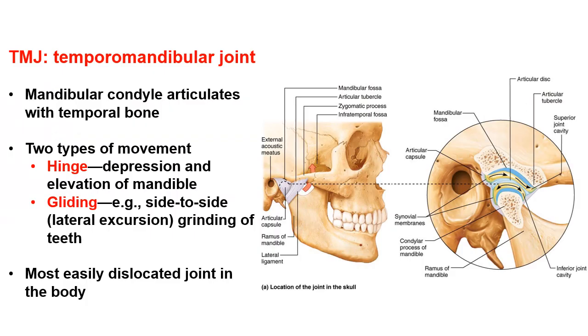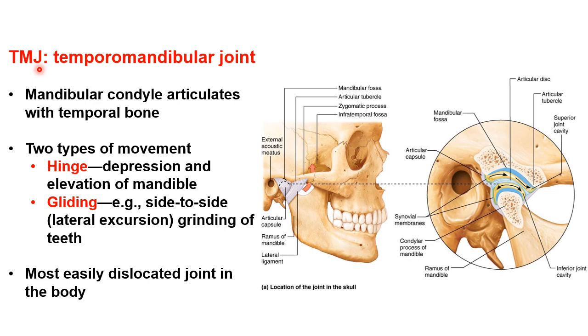And here are some joints that are very important to know. Temporomandibular joint. This is what I like about the joints. Even if you have no clue where they are, if you just read them and remember the name of the bones, then you should know or figure out where these joints are. Temporal is telling you it is at the temporal bone. Mandibular, well, is at the mandible. So the temporomandibular joint, you should be able to locate it, right, between the temporal bone and the mandible.